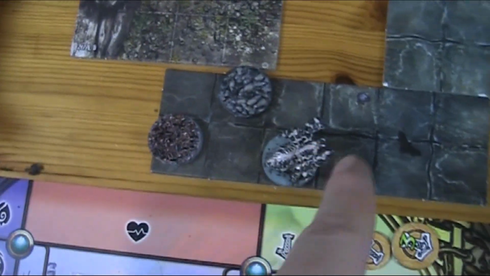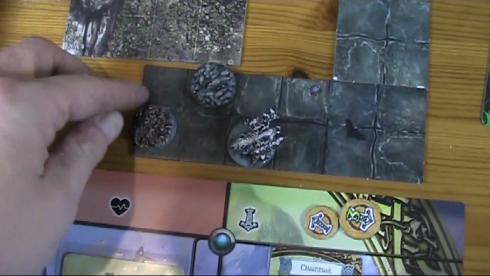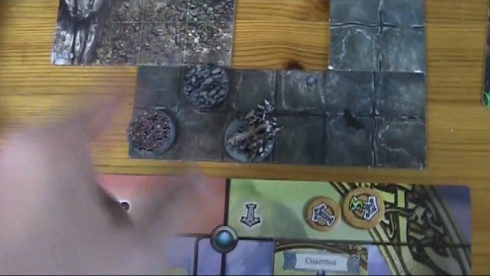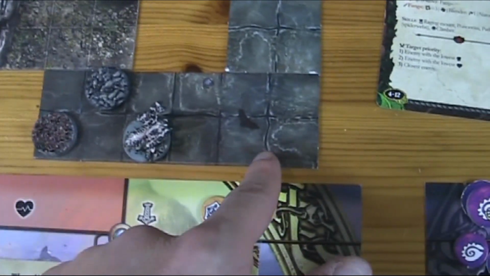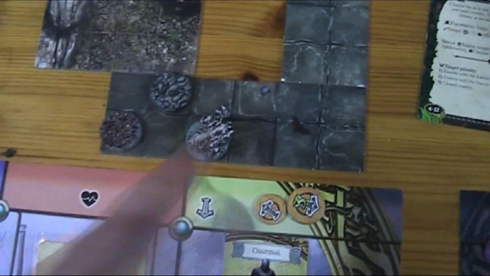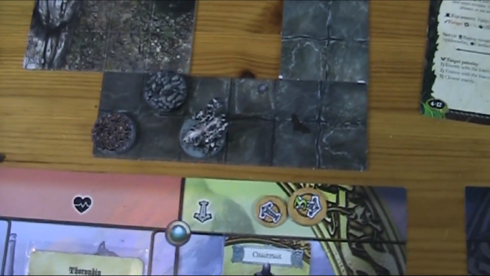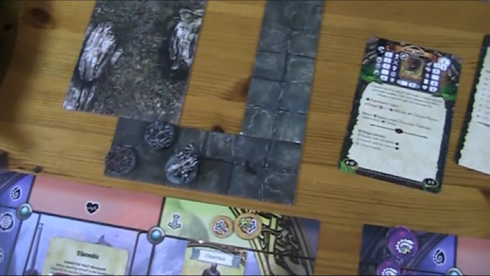Okay, so the creatures come from here. I don't have other models for these. I only have 3 of these models. So for now, we're going to use these. And they come from back here because this is the next section, which is adjacent. And you have to place them in a way as if they were just revealed. So they come from back here. And now we got to check for initiative.